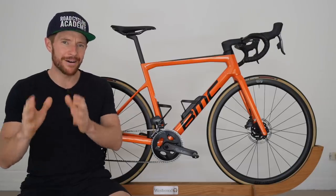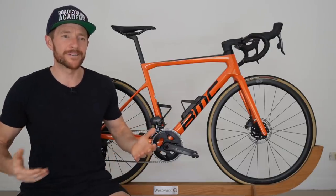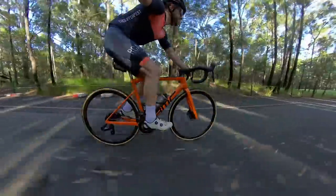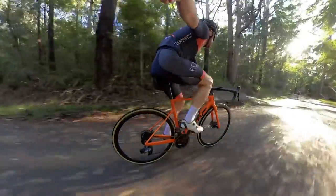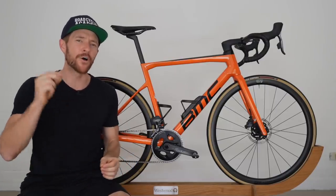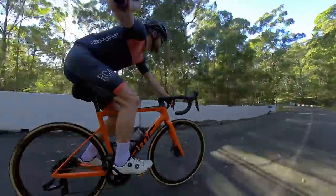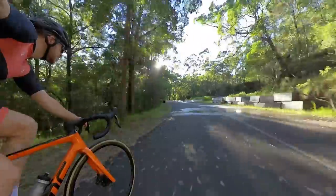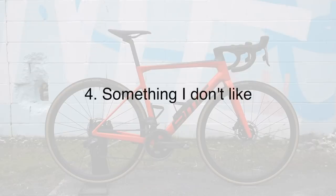In terms of speed and aerodynamics, there is a noticeable improvement. BMC say 6%, and typically 6% of anything is hardly noticeable — but I have definitely noticed not only greater general aerodynamics, but more overall aggressiveness, whether that be cornering, accelerating, or descending. No longer will I take my BMC Team Machine to a crit race and feel like I'm perhaps a little bit disadvantaged to competitors on an aero bike. In terms of road racing and general riding, this bike just ticks so many boxes. It still remains easily the most comfortable all-round race bike I've ever personally ridden, and with these new improvements I can honestly say I'm super impressed — external to one thing, which takes us to point number four: opportunities for improvement.